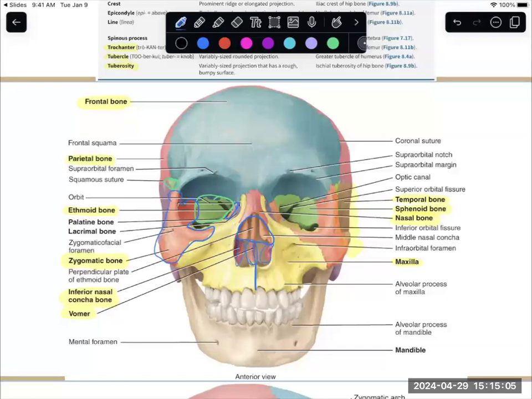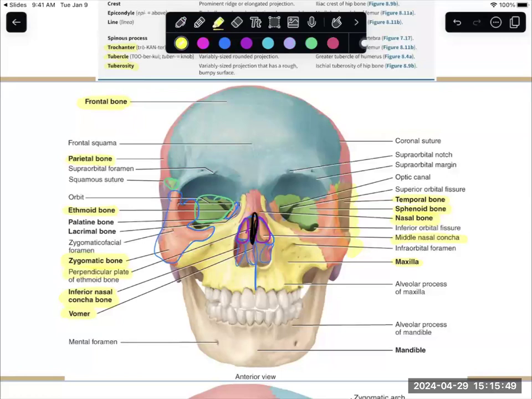On the ethmoid bone, you can see the middle nasal concha, which is this portion through here. I've got other pictures to show it to you as well. On that ethmoid bone, we also have this perpendicular plate. That is the middle part that comes down on that ethmoid bone and joins up to that vomer that makes up the rest of that nasal septum. That part divides your nasal cavity into right and left sides.